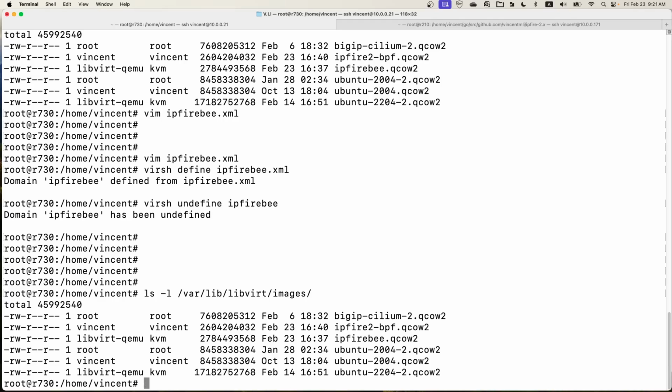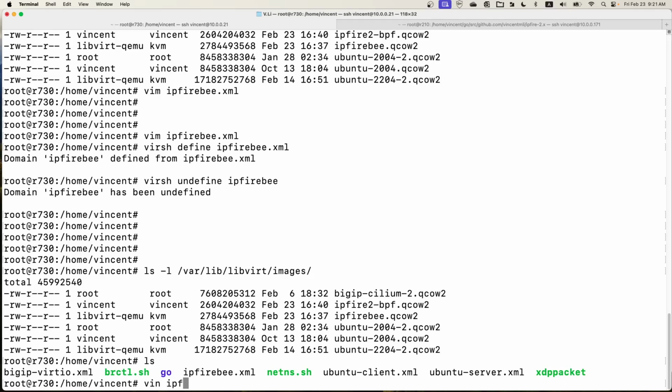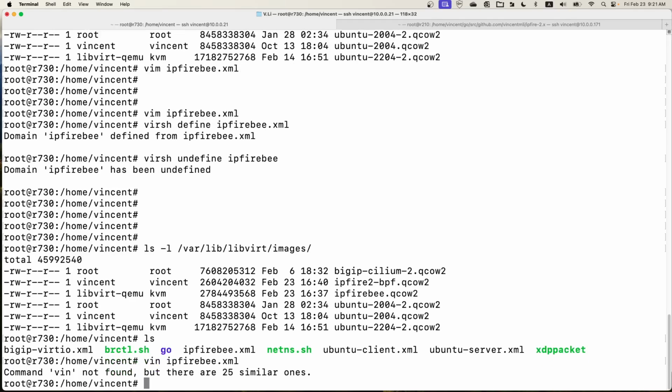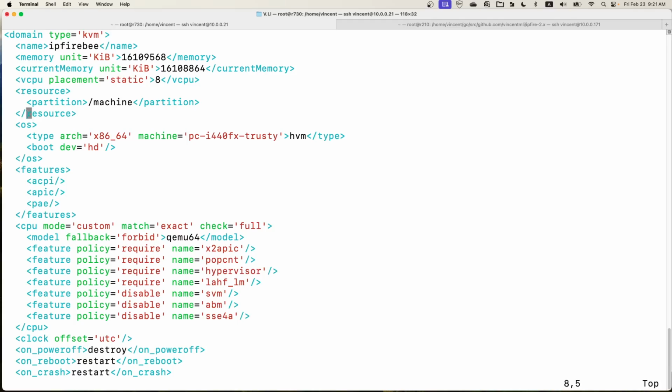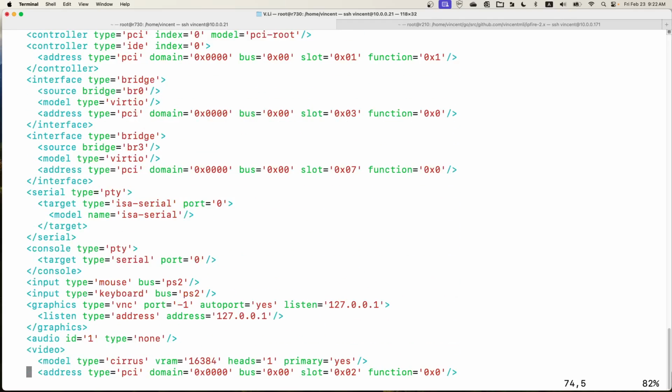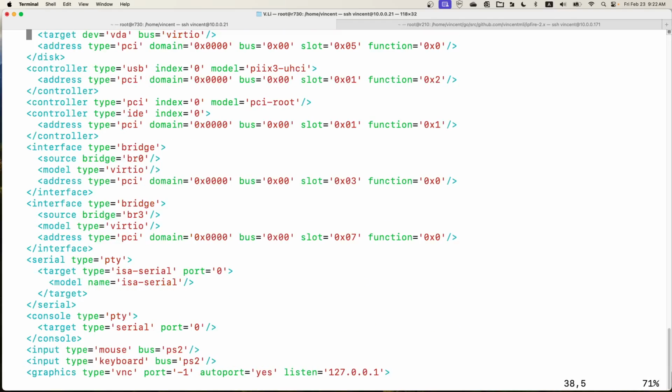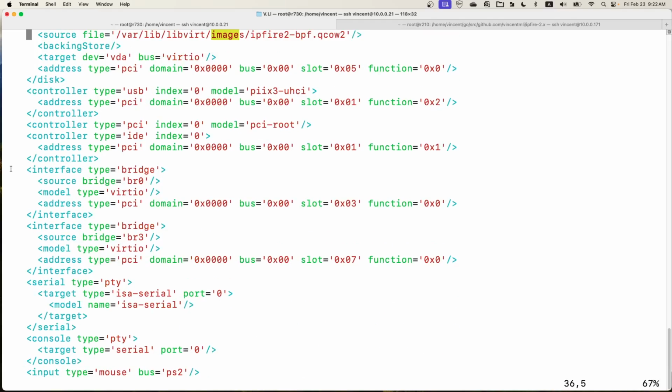So I have an IPFire B libvirt XML file, and this is where I point to the image, the IPFire 2 image, and KVM, memory, CPU. And for network, I have two network interfaces.